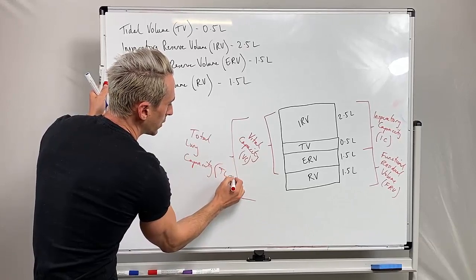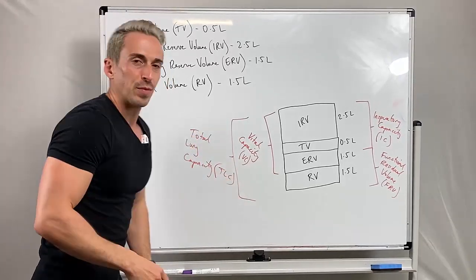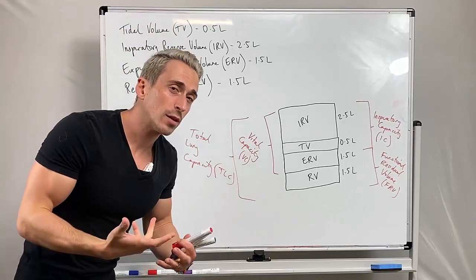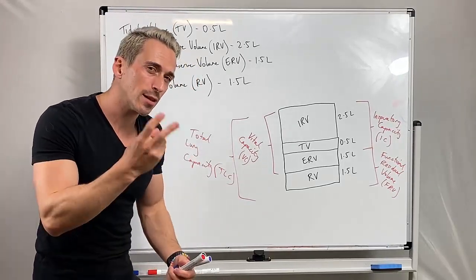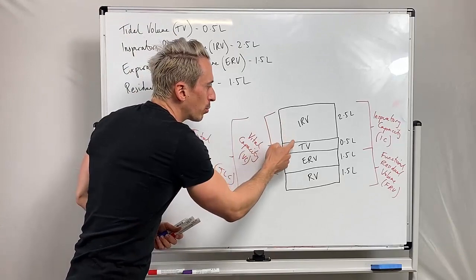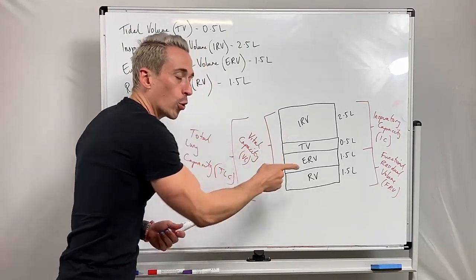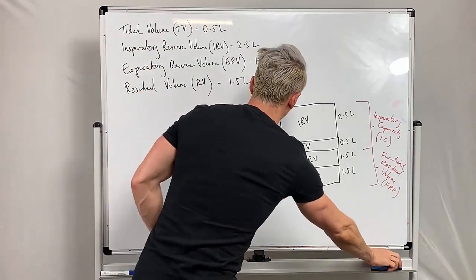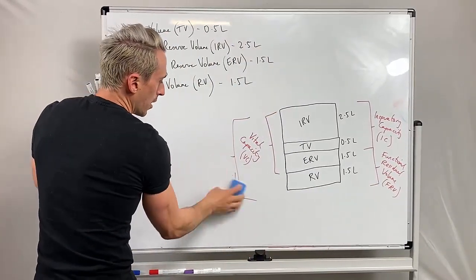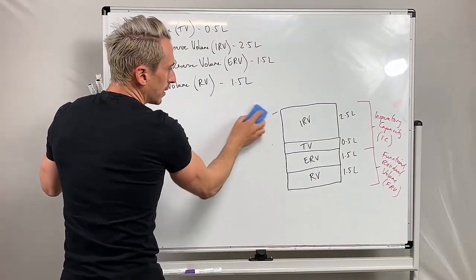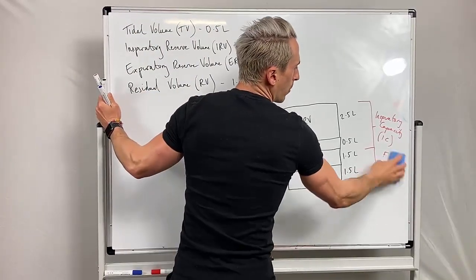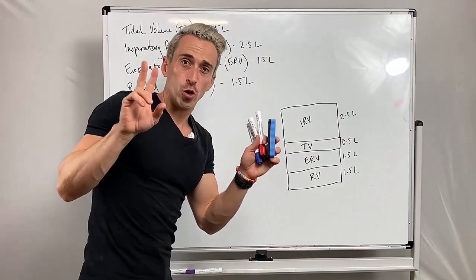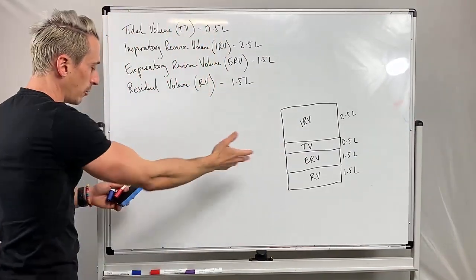Our TLC. All right. Now, when we look at certain respiratory diseases, like obstructive diseases or restrictive diseases, they're the two major types, they can play around with each of these volumes or capacities, and I want to show you how. So, what we're going to do is wipe off the capacities. What we've drawn up here is, for lack of a better term, a normal lung volume and capacity readout.